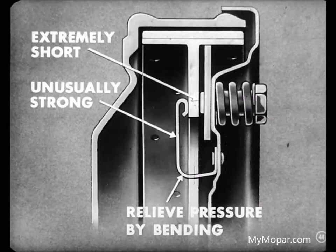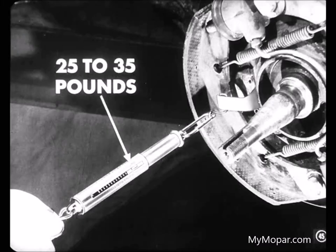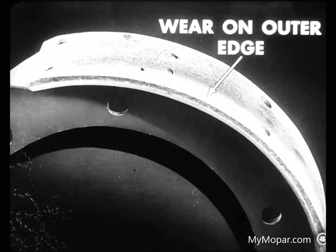However, if the pin is extremely short or the guide spring is unusually strong, you may have to relieve the pressure by bending the guide spring away from the shoe. Actually, there should be from 25 to 35 pounds spring tension on the shoe. I see. I suppose the shoe that tilts inward would show wear on the outer edge of the lining. But there wouldn't be as much outer edge wear because the shoe rights itself quickly.